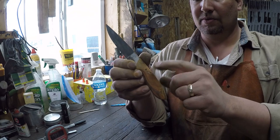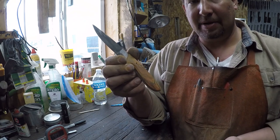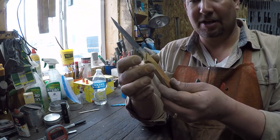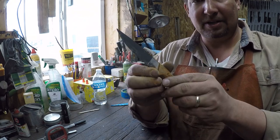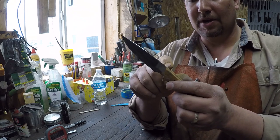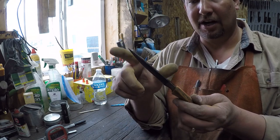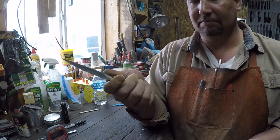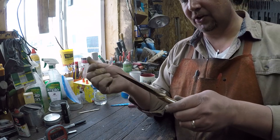The rest of this handle is going to be done by hand, with sandpaper and the small wheel attachment to clean this up in here and round these corners off. Then when we're pretty much done, we'll come back and round off the spine, because now we know where the end of our handle scales are going to be. So we can round that off, sharpen the thing up, make a sheath for it, and pretty much away we go. We're getting close. Things are starting to look like a knife.